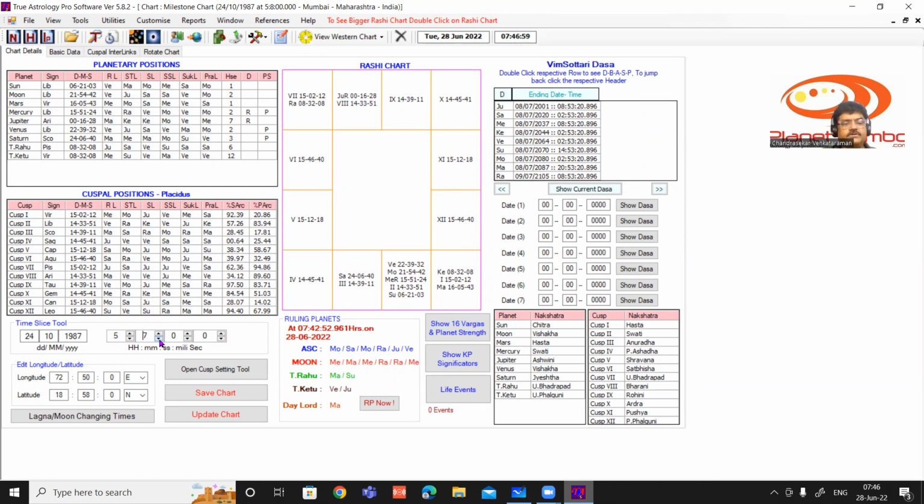Predictions will change. So birth time is very important. Now I have said the birth time is 5:57:00, but how do you know whether the birth time is 56:55 or 56? I don't think you need to get into that level of granularity, but you at least need to get the sublords right, otherwise the predictions will go wrong.